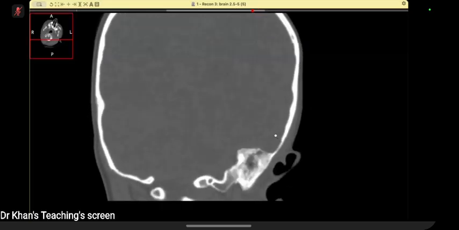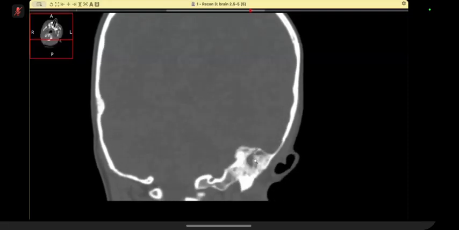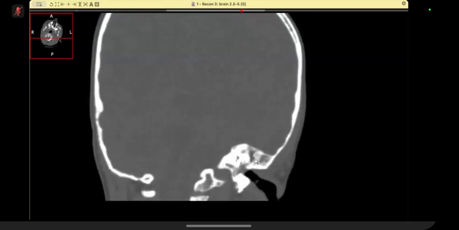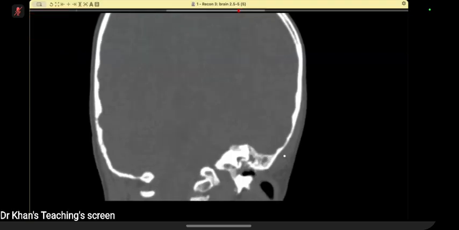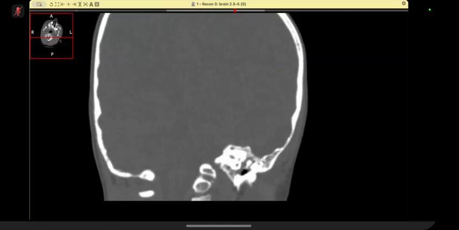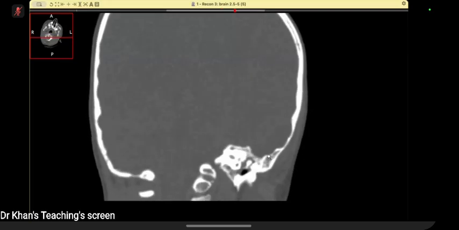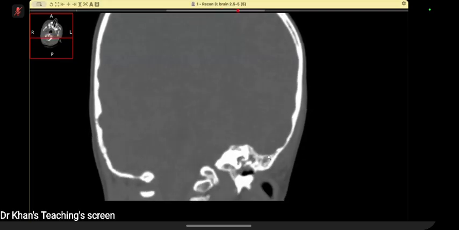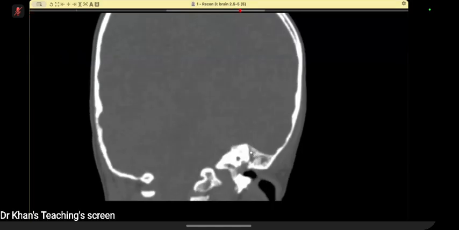suspicion of a dehiscence. So here the bone is thin. We are in the mastoid air cells, and I don't know if it is projecting for you very well, but I think one can be convinced that there are subtle dehiscences, particularly here where I'm pointing out. Even if the examiner shows you this case, they will ask you anatomy questions. What is this? What is this? What is that?